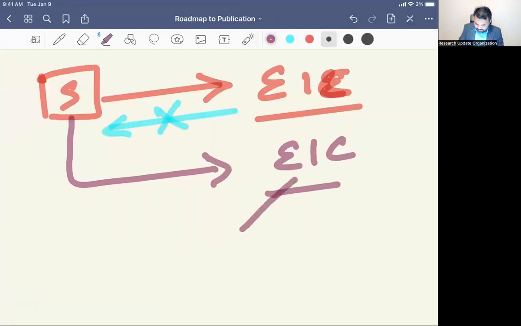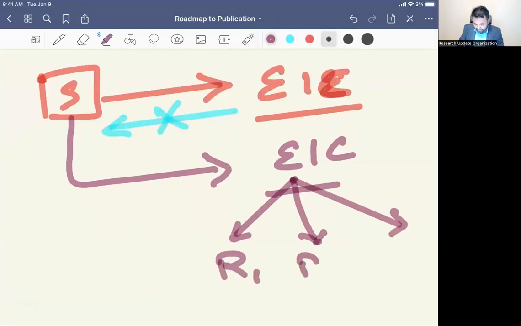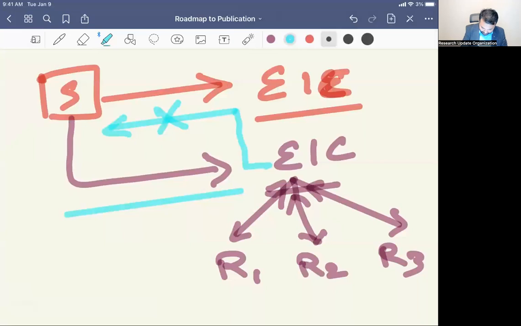From there, the editor-in-chief sends it to 2 to 3 reviewers, R1, R2, and R3. Those are considered as judges. Once R1, R2, and R3 send their results back, saying these are our viewpoints on that particular manuscript, then either the editor-in-chief will say no, it's rejected, or the editor-in-chief will say it is accepted, but you require major changes.